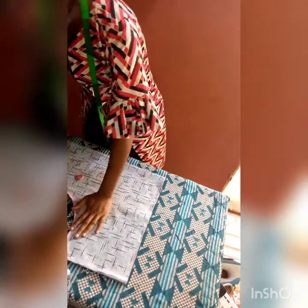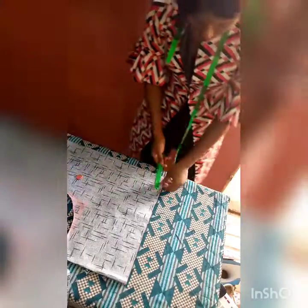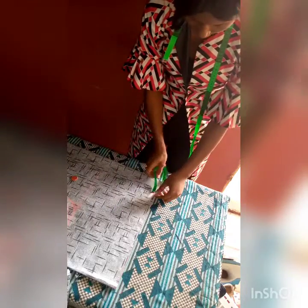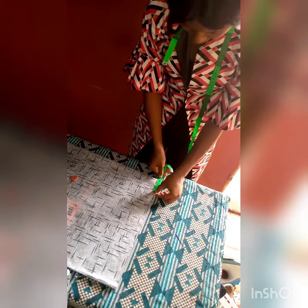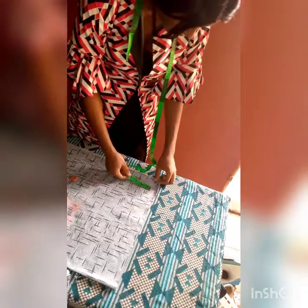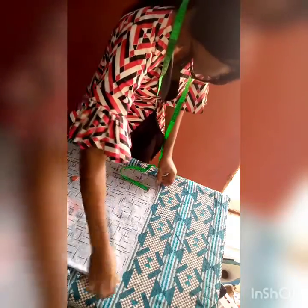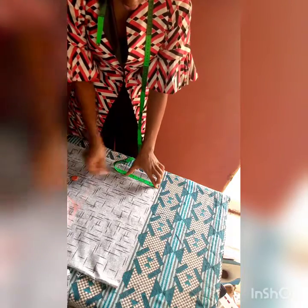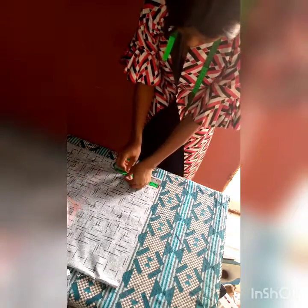After cutting, this is our result. So we'll now work on the neck. The neck here is 3. I'll be using 5. I'll be using 6 inches for the depth of the neck.